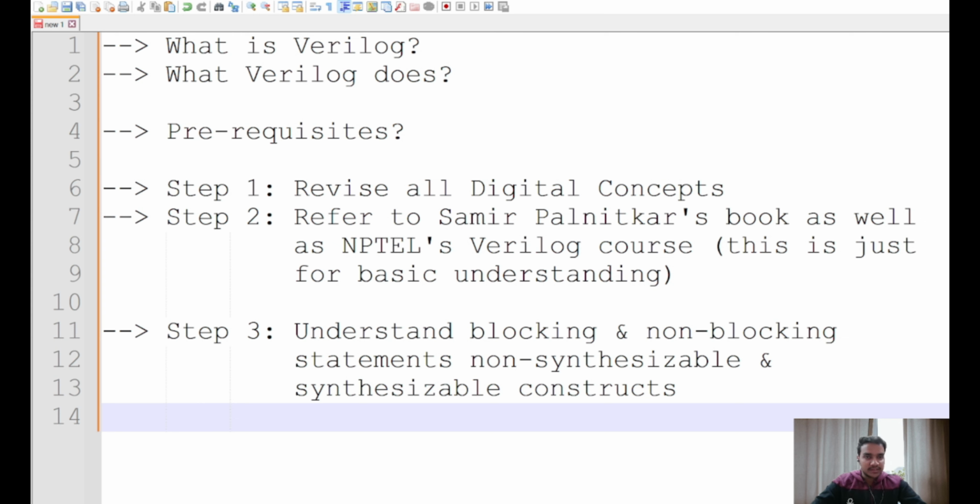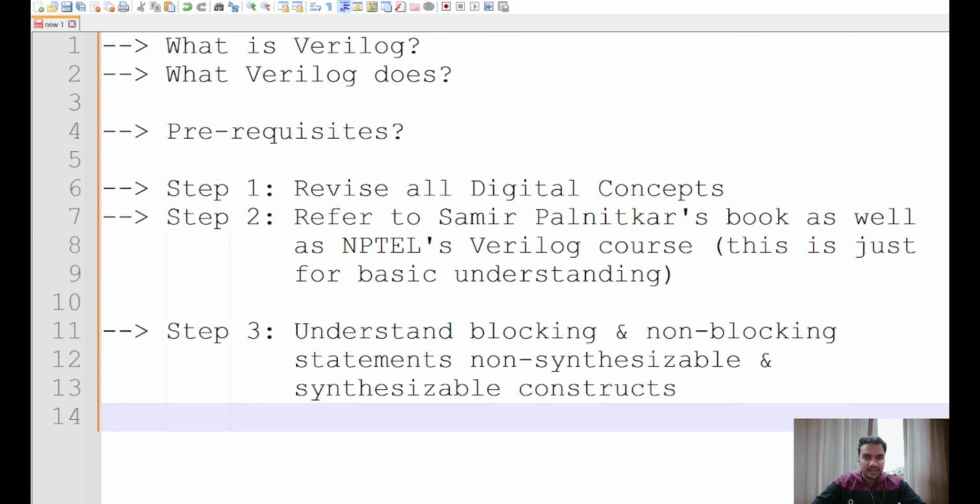For designing circuits, we have to use the constructs which are synthesizable. Okay, in Verilog there are two types of constructs: synthesizable and non-synthesizable. The constructs which are non-synthesizable cannot produce a digital circuit, right? As they are not synthesizable.